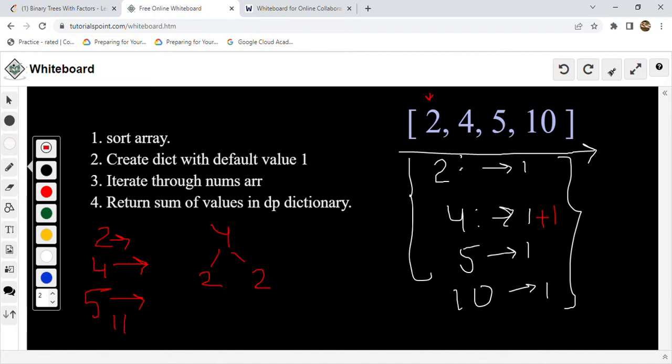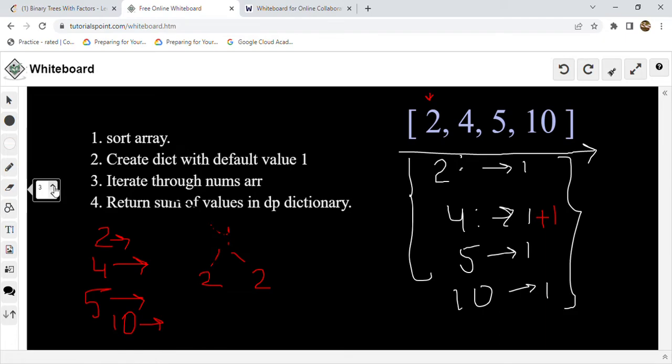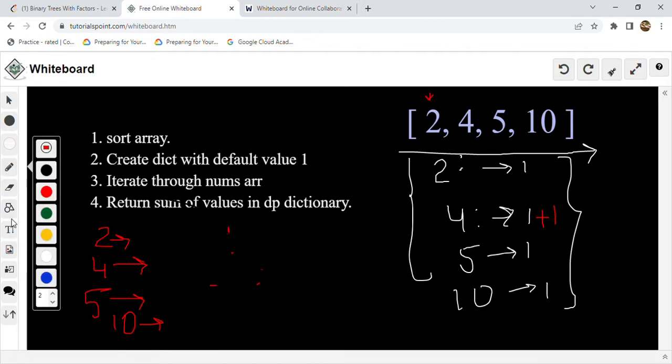Now the next element is 10. 10 as parent element. Is there any possible combination? 10 by 2 is 5. So 2 can be one element, and what we need is 5, and 5 is available here.